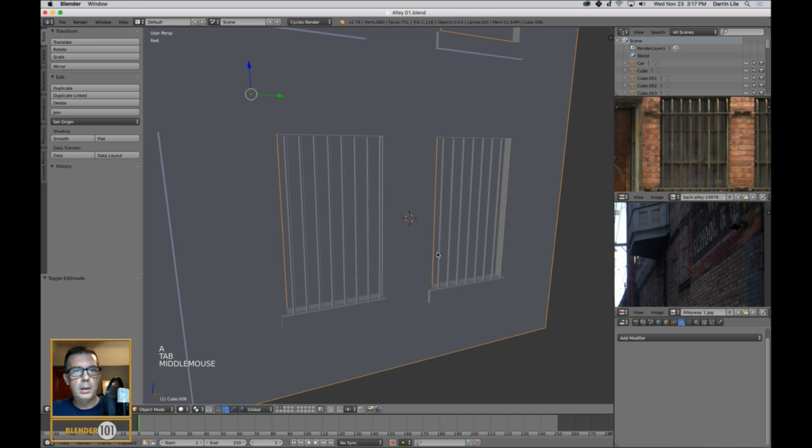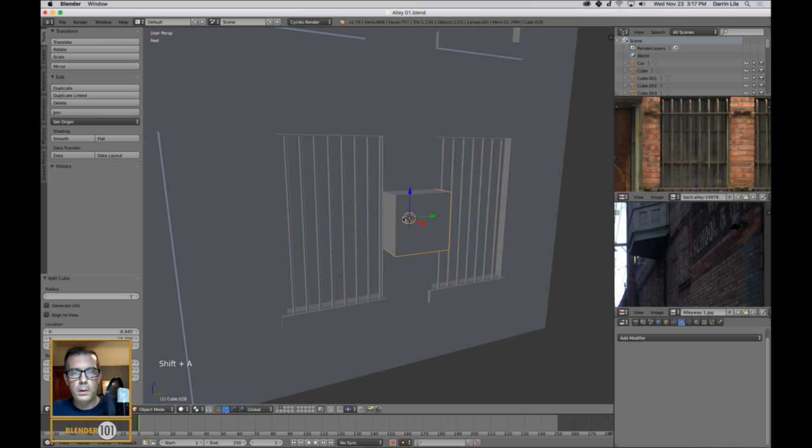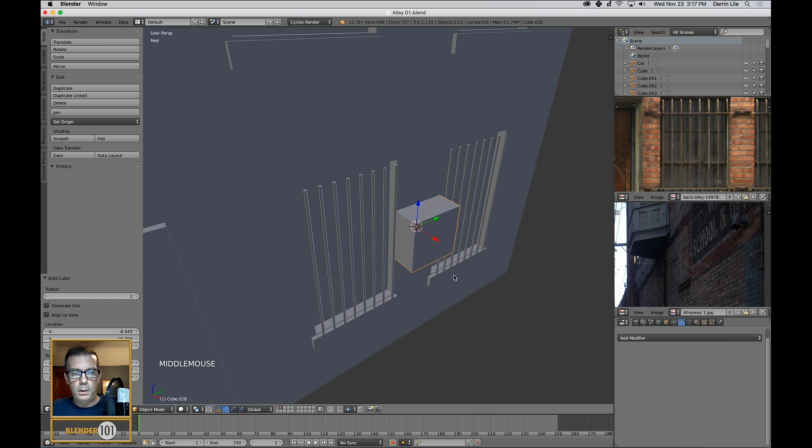Selected, and I'll create a cube. There we go.